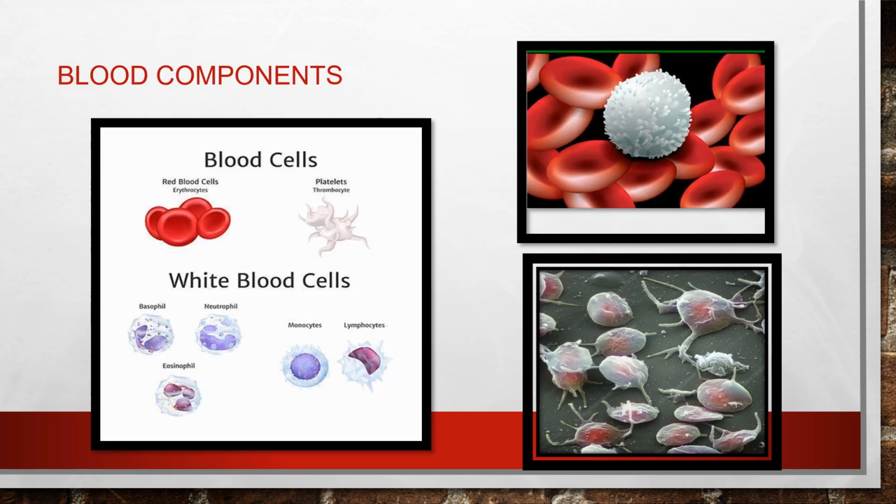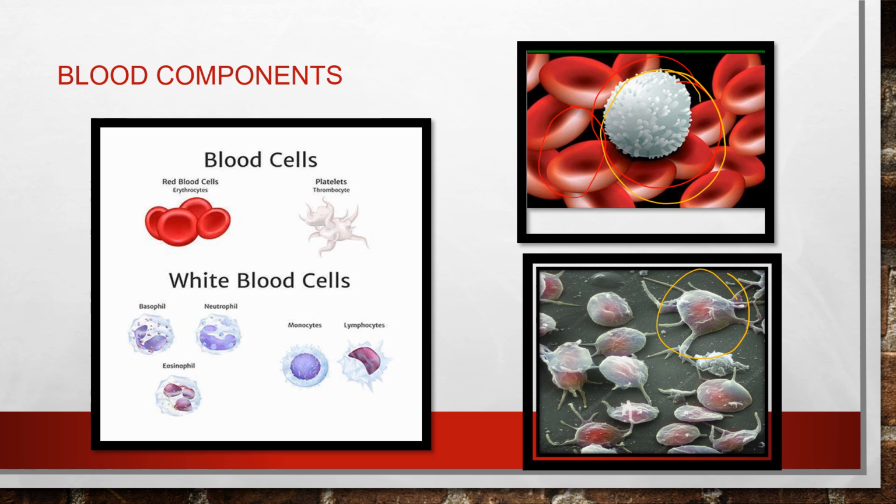Now here is the diagram of the blood components I have brought you. These are red blood cells, which are red in color because of the presence of heme content. WBCs are larger than RBCs and they do not contain hemoglobin. This is the WBC. It is larger than the RBC and does not contain hemoglobin, so it is white in color. The blood platelets are colorless, disc shaped and without nucleus. So these are the platelets. Blood is carried throughout the body through several tube-like structures called blood vessels, which we will be studying in the next slide.